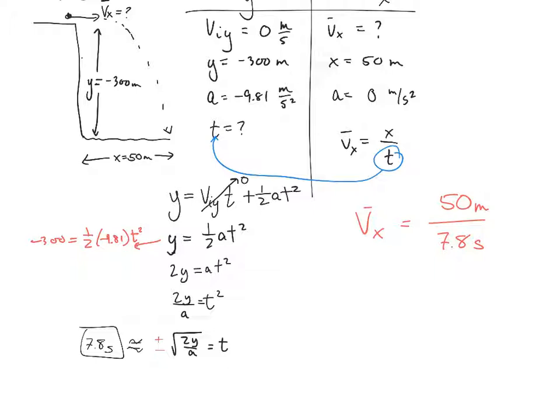Should be around 6.4. Is that what you're getting? Around 6.4 meters per second. It's actually pretty fast. Taking a 5-meter jump every second is really fast. I mean, 1 meter is like a step. This is 1 meter per second. Think about going 6 times faster than that. That's quite fast. Probably a little too fast, actually.